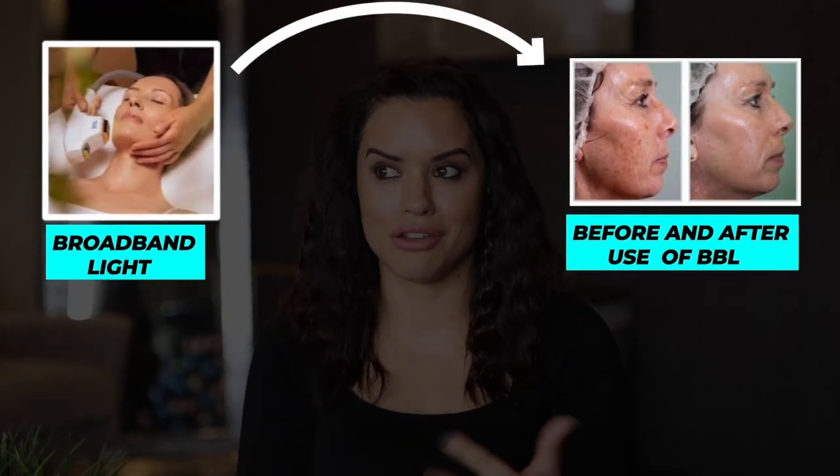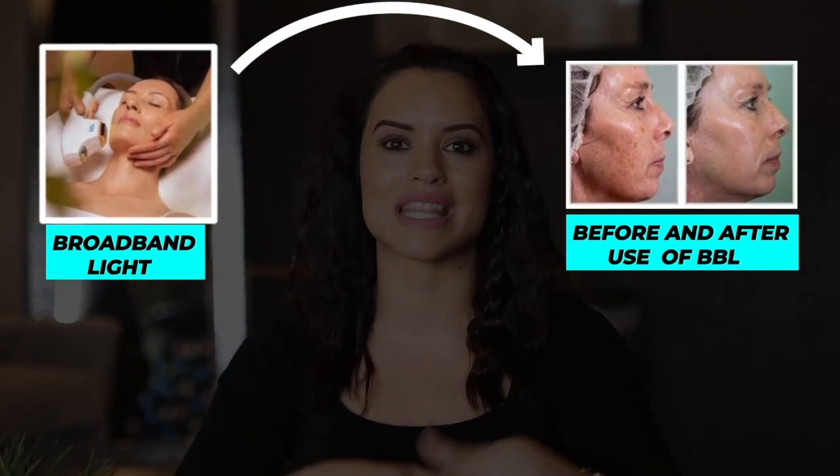You can do microneedling with RF on your full body as well. So doing these two things in conjunction consistently — microneedling with radio frequency and BBL, consistently over a span of two to three years — you can 100%, 1000% turn back the clock on aging on your skin, and not just turn the clock back but actually reverse the aging and get rid of all that damage. Those are two things she's absolutely doing. If she's not, she's got some voodoo doctor going on. Because there is no way you're 80 years old with skin that looks that good just from horseback riding and Pilates. Sorry, Martha — I'm calling you out, but I still love you.